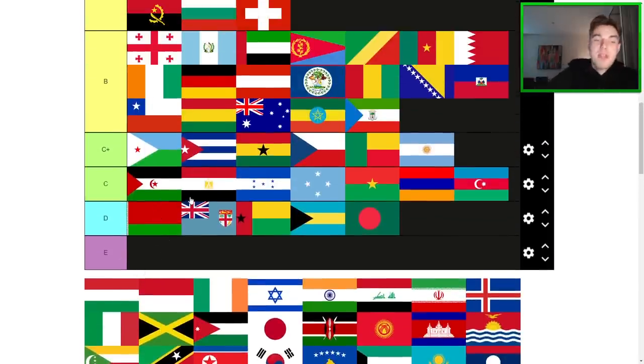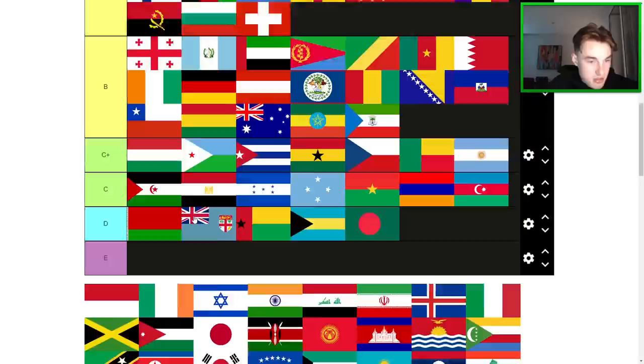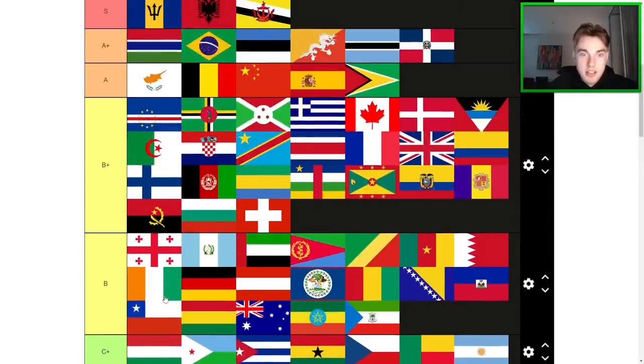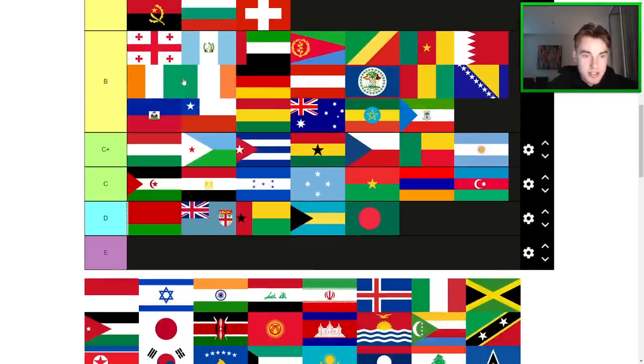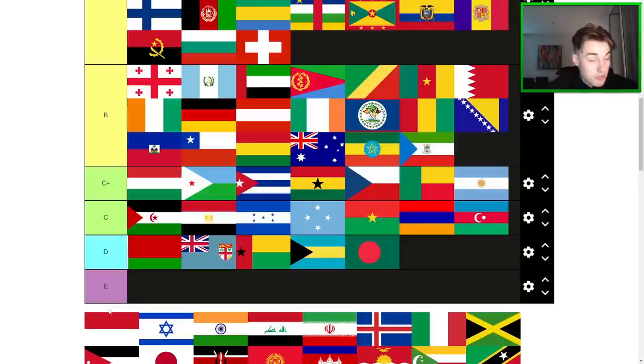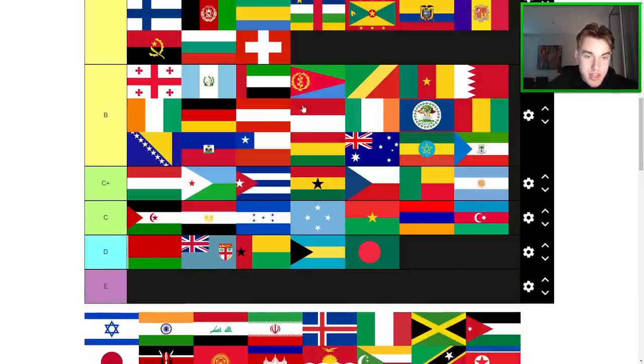Hungarian flag — I was never as big a fan as some other European flags. For some reason it just didn't quite do it for me. Probably just C+, high C+. Then we have Monaco or Indonesia — I guess this is Indonesia. Did I say Ireland before when we didn't have Ireland? Yeah, we had Ivory Coast. I can't tell the difference — obviously they're very similar. I think I do prefer the Ivory Coast version, so I'll put Ireland a few spots lower. Indonesia or Monaco here — is a good flag actually. I don't mind it. Probably just B.